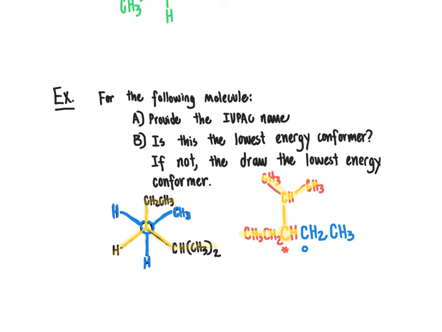So we're going to name this alkane by, first off, finding the longest carbon chain. As we look for that longest carbon chain, what I see is that the longest carbon chain has a total of 5 carbons. There's a couple of different ways that we can look at it. One of those possibilities is that the longest carbon chain could be the chain that runs right through here, that 5 carbon chain there.